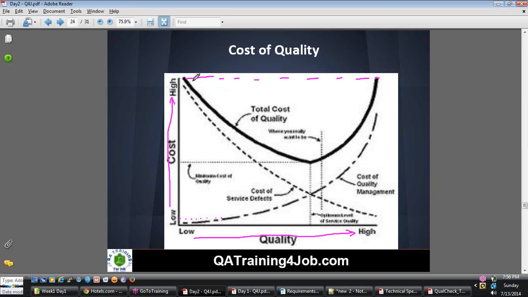The optimal quality cost is somewhere here. It shouldn't be too high, it shouldn't be too low. If you have low quality, your chances of product failure are very high, and obviously the upfront investment you need to make to redesign the product itself will be very high, so it doesn't make sense.